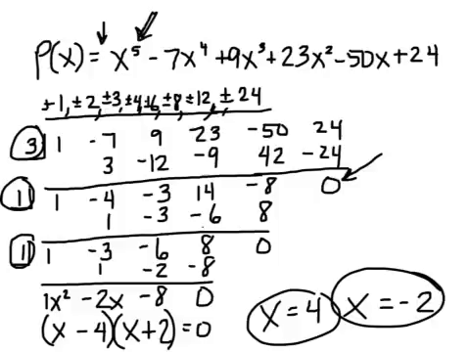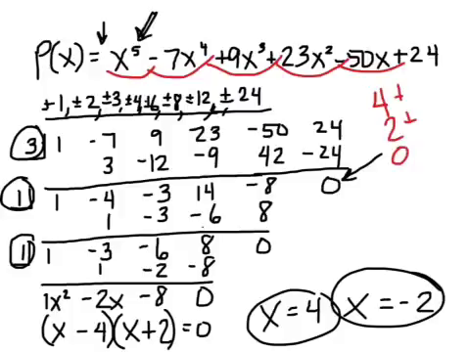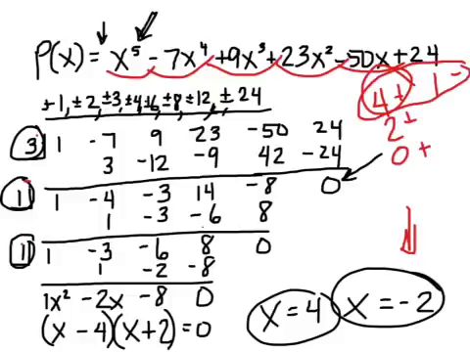But if I was going to use Descartes' rule of signs, I would have counted 1 sign change, 2 sign change, 3 sign change, 4 sign change, which means there should be 4 positive, 2 positive, or 0 positives. In this particular problem, 1, 2, 3, 4, we got 4 positives, which means 1 negative should be left over. So if that's the scenario, then that's how many answers I should have got.